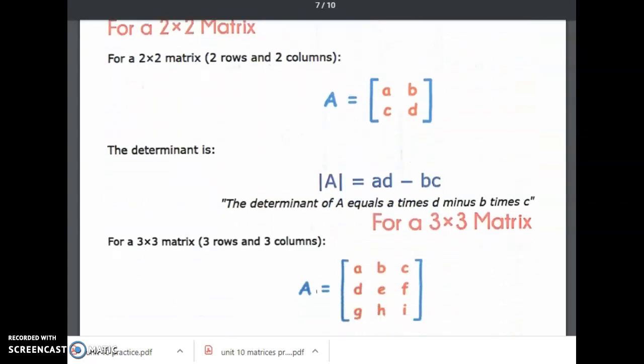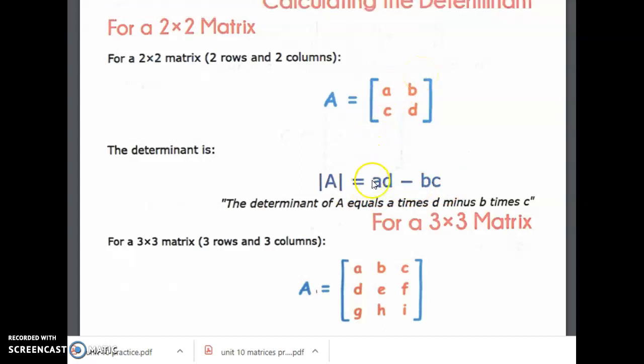We're going to find them for 2 by 2 and 3 by 3 matrices. The symbol for finding a determinant of a matrix looks like an absolute value symbol, basically. So if I wanted you to find a determinant of matrix A, I would put the letter A inside these bars. And that means to find the determinant of it, or to multiply down the diagonals and subtract them.